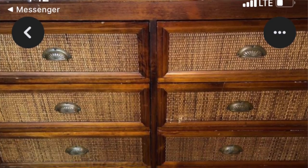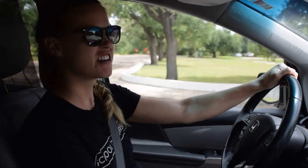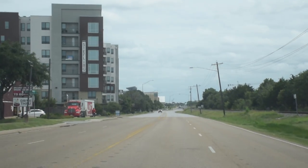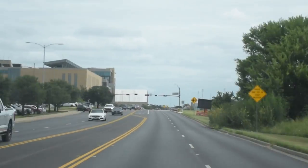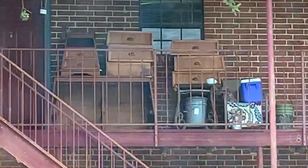So I have actually been looking for a dresser for our own bedroom for a while now. I just haven't landed on quite the right piece, but I just found one that looks really cool. The pictures are terrible, but we're gonna go take a look. We're planning on getting it if everything looks good, and I'm excited. Tell me about it. Are you happy?